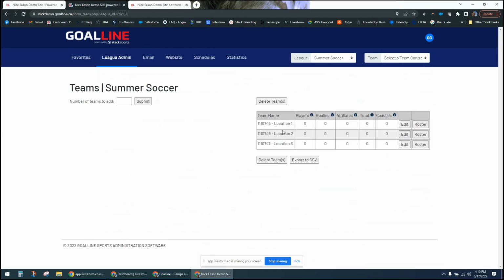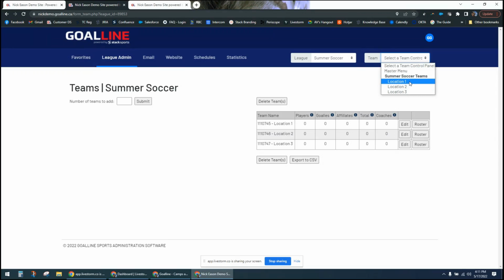And these can persist over time. There is a managing seasons function in Goalline that basically archives everything from the previous season and sets you up and gets you ready for the next one. So this kind of setup of creating some leagues and teams within the Goalline platform to use so that you can distribute those players could become very helpful over time, because it just helps you drop people into where they should go. And then once you have teams within, now we can see that these teams exist here. And I could create an administrator with permission to do things with this one and only team, which is why it's a really good way to set that up.